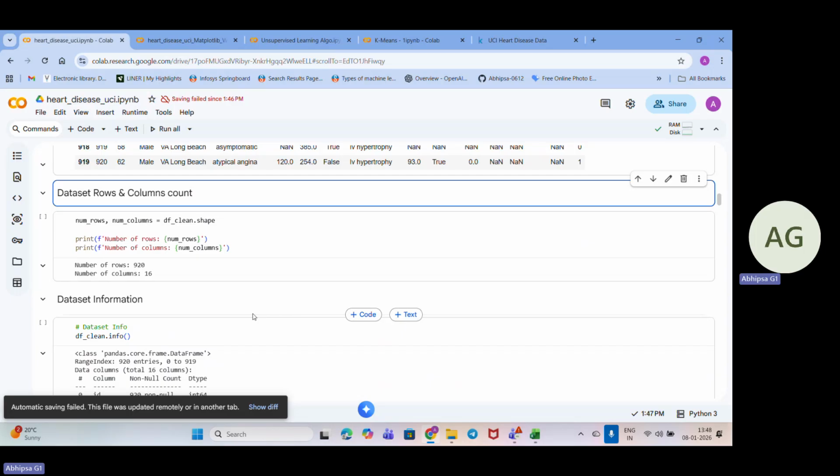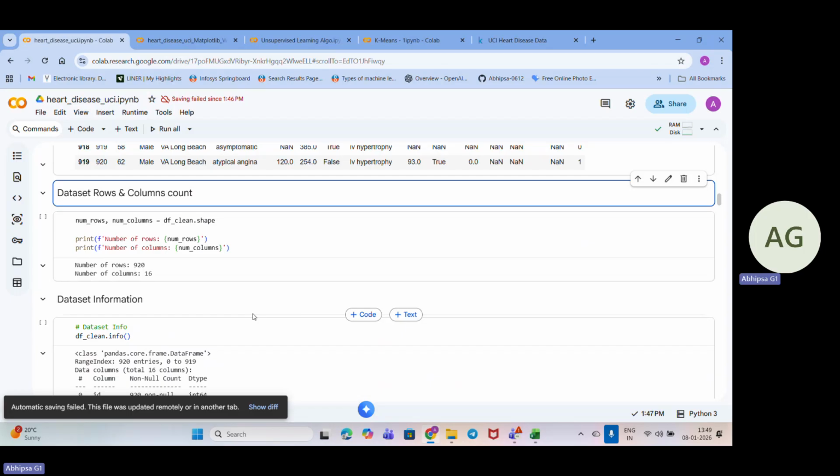To understand how big the data is, you want to know the number of rows and the number of columns. Rows are generally called records, and the columns are called features. So you want to know how many rows and how many columns are available in the data set.